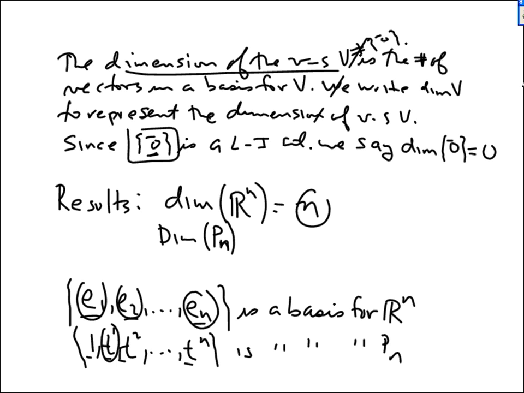Call this the first one because the power is 1. Let's call this one the second one because the power is 2. Let's call this the nth element of the basis because the power is n. So I used up all of these, and there are n of them. Let's not forget that one. N plus 1. The dimension of P sub n is n plus 1.